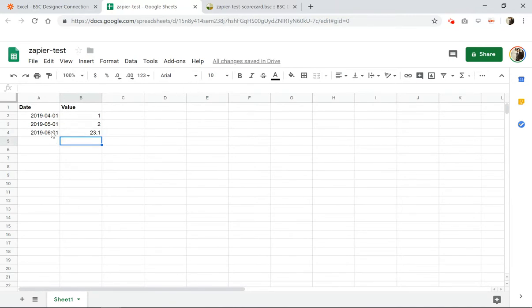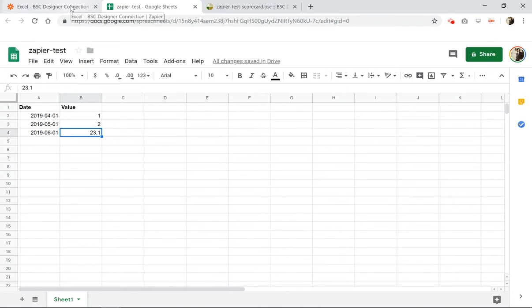A few important notes: the date should be in this format: year, month, and day. And the value, well, the value is in a classical numerical format.